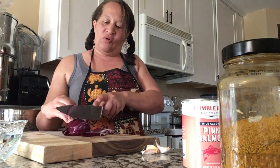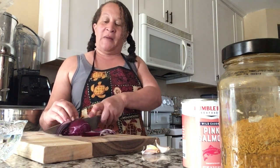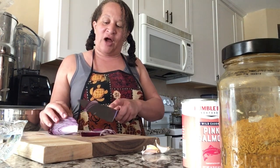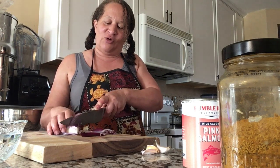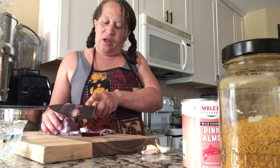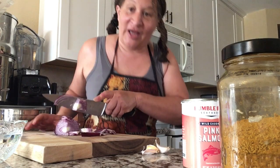And you keep on cutting. I'm making myself shorter because this camera, I broke a piece of equipment and I don't feel like going back outside to go get one. So you're going to see my hand from now on, okay? I'm coming closer to you.